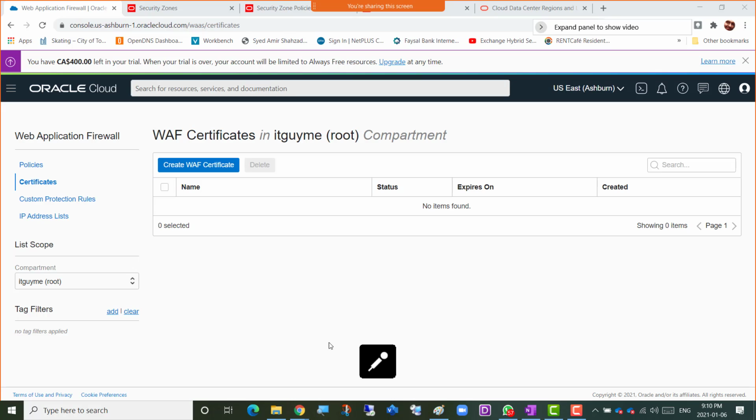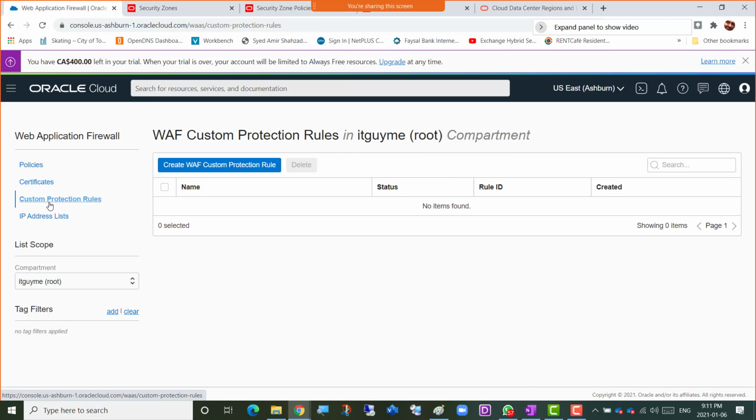Alright, so we were talking about WAF, but you must have the web application to really go for WAF here. And certificates, obviously you need to purchase security certificates from GoDaddy.com or some other CA, certificate authority, and then implement or add them there. Basically you should have a web application to really connect that whole thing, and custom protection rules for WAF.